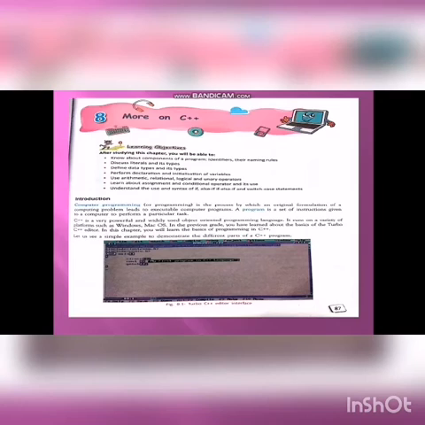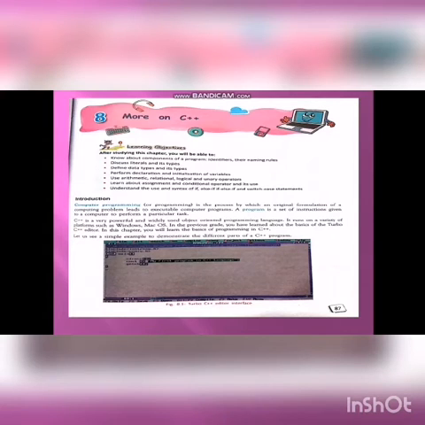And the next one we are going to see is lesson 8. You may have heard about the word C++, where C++ is one of the programming languages. That is a high-level programming language. Computer programming is the process by which an original formulation of a computing problem leads to executable computer programs.